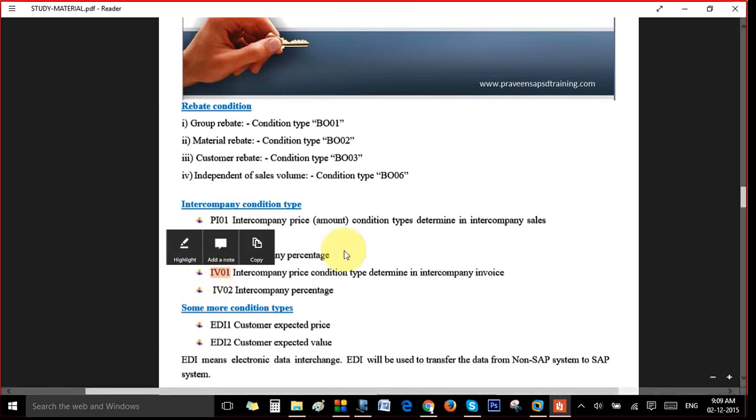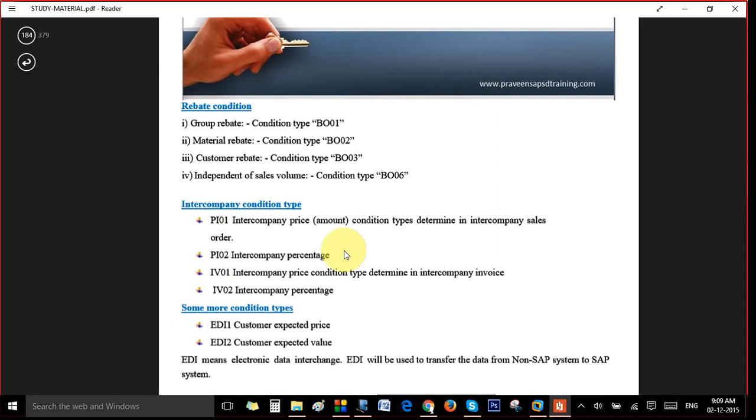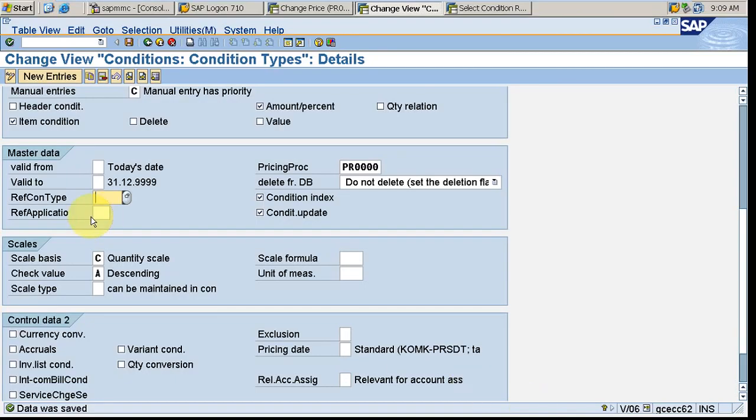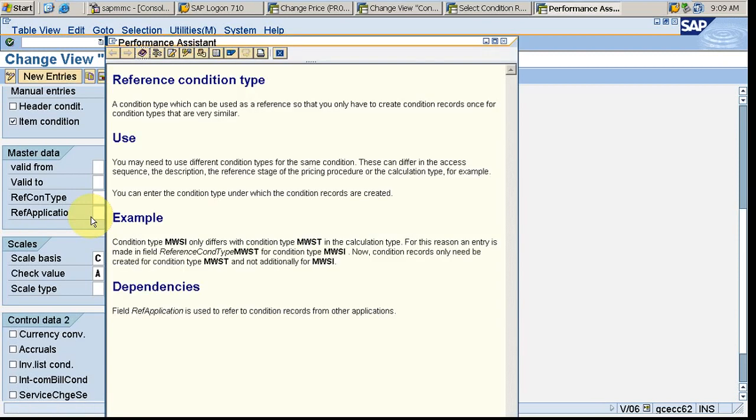I'm not sure about this. The meaning of a reference, the way I understand it, the advantage of using reference conditions is so that you don't have to maintain new condition records.